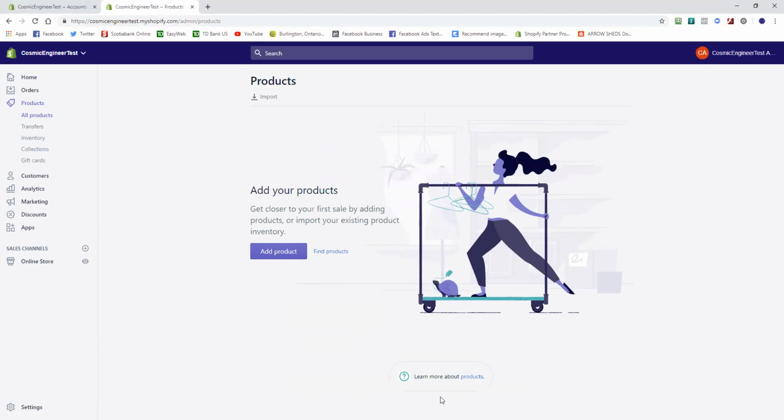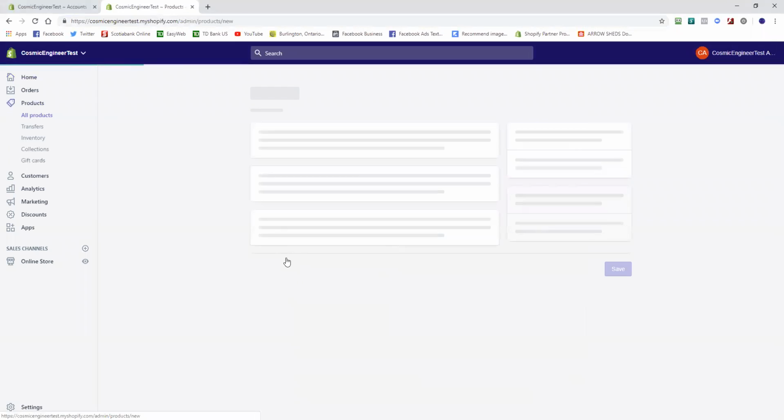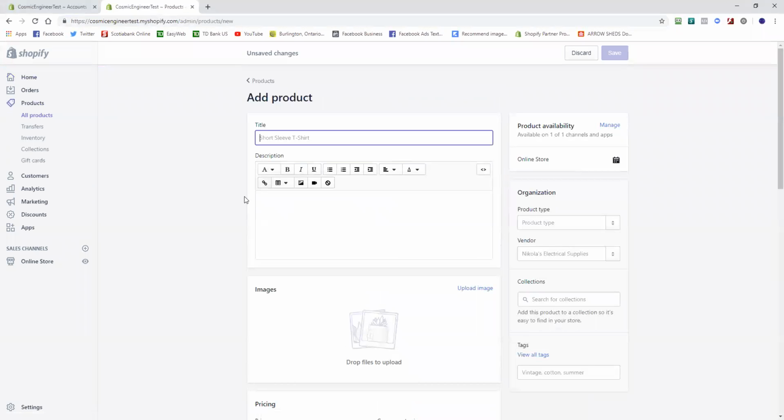This screen here will not show up if you already have products. I'm clicking the add product. So it would give you a list of products when you click on that, and then there'll be an option around this top right-hand side that'll say add a product or add new. So what you do is you type in a name.